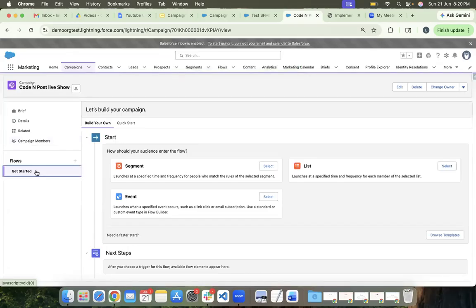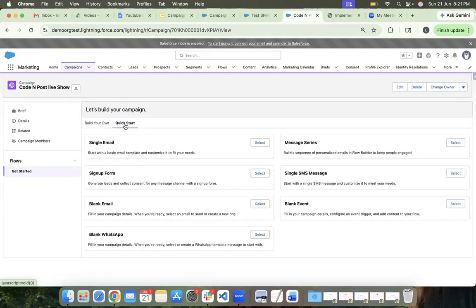Assume my requirement is I want to send an email to all the campaign members. There can be different business logics here. For example, you want to send just an email or newsletter, or there can be other requirements as well. For example, you want to send a series of emails: the first email is sent after 2 business days, and a follow-up email is sent after 5 business days. This kind of automation we can set up here. In the backend, just for your information, it is using Salesforce flows only, so these are easy to configure.